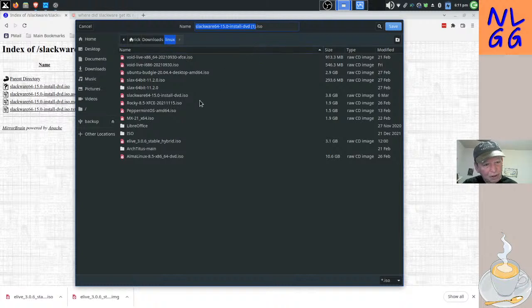Which I should have down here somewhere already. Slack 64-bit and Slack ISO. One of them must be it. I'm not sure why I changed the name or what the problem is. But anyway, we have it in there somewhere.